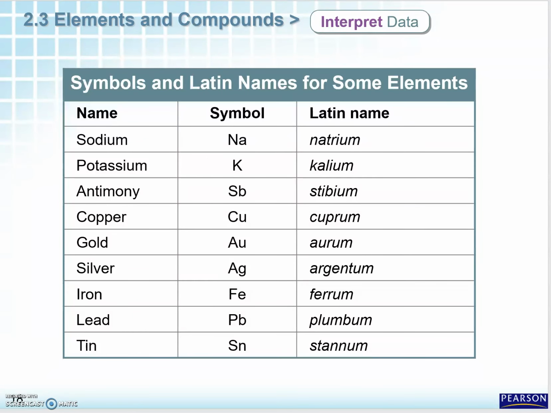So here are some examples. One that really doesn't make sense is sodium here. Its symbol, again, see that capital N, lowercase a. Sodium does not start with an N... however, its Latin name, natrium, is definitely starting with an N. So that's where sodium gets its symbol. There are other ones that do make sense, such as oxygen being O. However, not all of them match up with their English name.